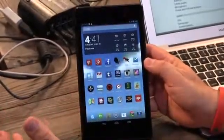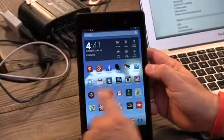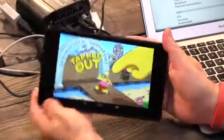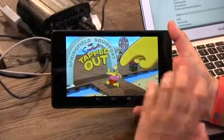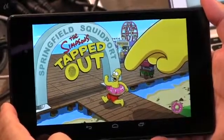You know, I've got to give you pros and cons. The pros: the best screen ever, 323 dots per inch. It's super fast. Video games are great on it. I kind of bought it, to be honest, as a dedicated Simpsons Tapped Out playing machine. And at that price, you could almost do it for that. And it is great. I mean, Simpsons Tapped Out runs so beautifully, so smoothly on here. The detail is fabulous. You almost feel like you live in Springfield.